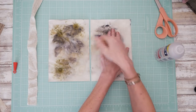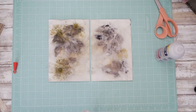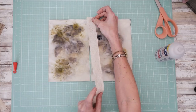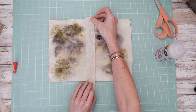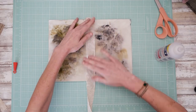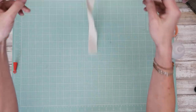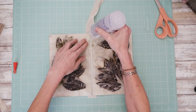And I'm just going to run a bead of glue along both edges, trying to keep them evenly lined up. This is a really long strip — what I did was measure the height, then doubled it and added maybe half an inch more just so that we had enough to go around. So I'm just going to pat that down and then flip it over and do the same thing on this side.